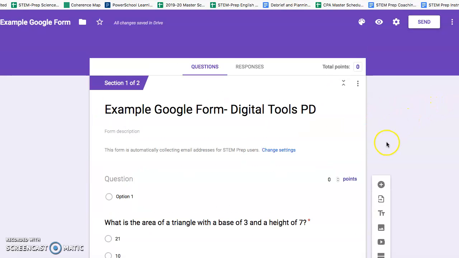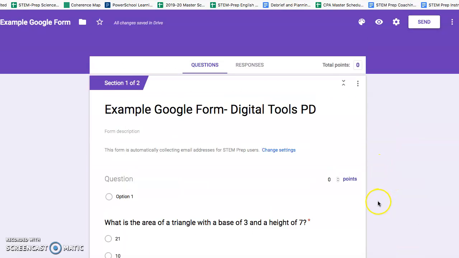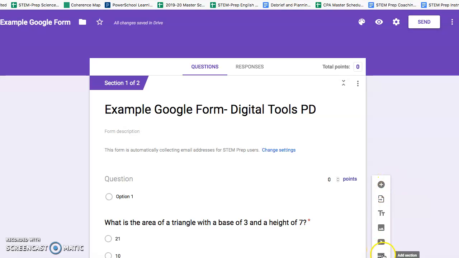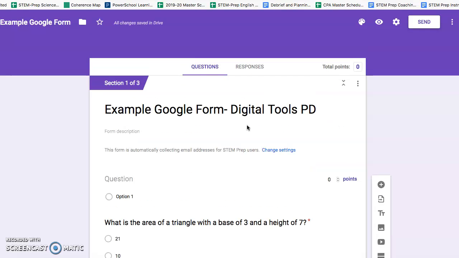To create those extra sections that you could direct students to, you're going to have to click this button right here. Let me see if I can get it on the screen. It's called Add Section. It's the final one of these pieces. And you can add different sections to send the students to. So this has been a very brief overview of Google Forms. Again, it's a really great opportunity for not only getting formative assessment data, but also for engaging our students in CASP-style questions, and also being able to collect that data and give feedback immediately, because immediate feedback is super important.